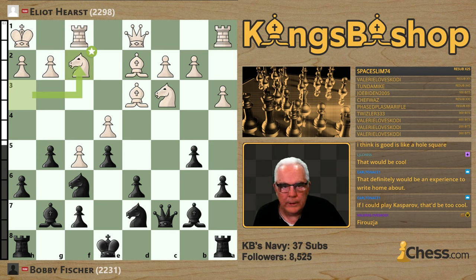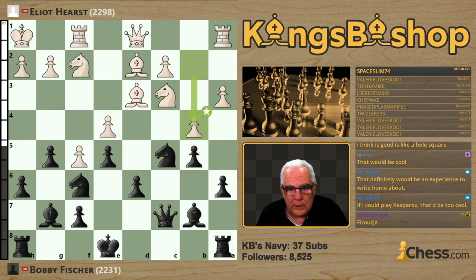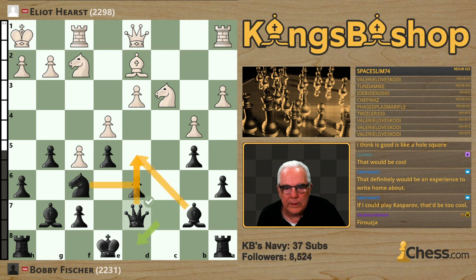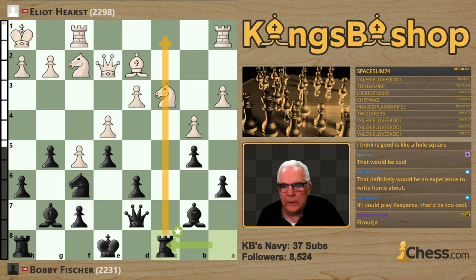Knight F2, now knight C5 — marked inaccurate. B4 hits the knight, and that knight trades itself off for the bishop. Not so desirable, because that's a bad bishop and you're giving up a good knight for it. But the position is so closed that it's really hard to bust the pawn chain, and he does take with the C-pawn. Now we need to focus on the D5 square. Bobby plays queen D7 to give some support, with ample support aiming at D5. Queen E2, rook C8 — getting on the open file. Very principled chess from both players.